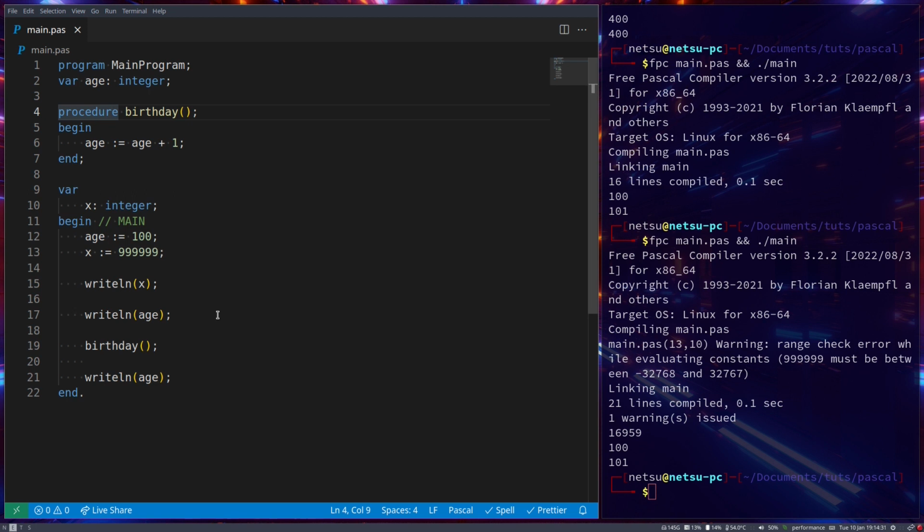Now scoping of course becomes a lot more complex over time, but this is the general sense of how scoping works. If something is inside of a function declared as a variable, or even here, it is local scope to that specific function. In this case, it's local scope to this main procedure. But this procedure is the same here. If we were to declare a variable here like age, as I showed you, it will become local scope, locally scoped to this procedure. Same with a function. But if we declare it here, it can be used anywhere in the program, modified by any place in the program, unless it's a constant, of course.